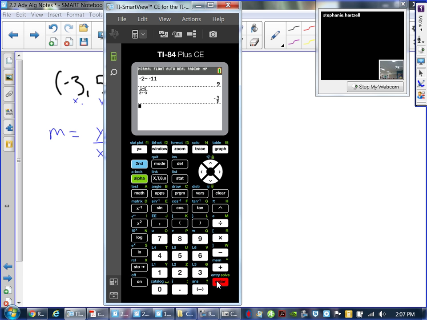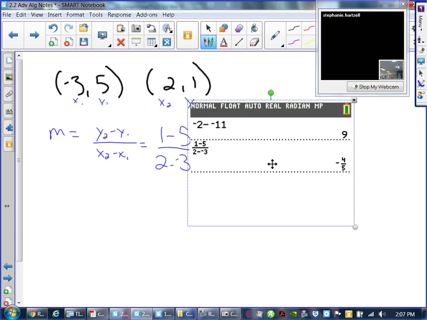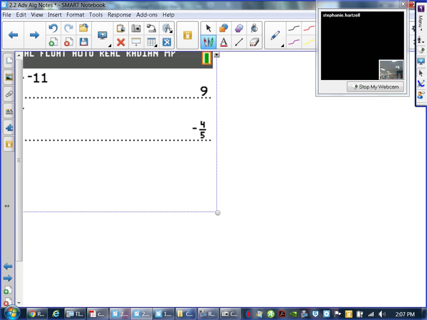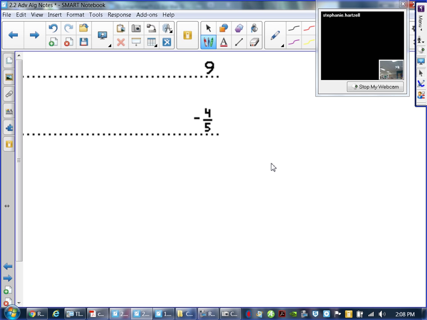Now this question came up earlier. When you have a fraction that winds up being negative, what's negative, the 4 or the 5? Does it matter? It doesn't matter, because what direction does a negative slope go? Down and right. A negative slope goes down and right, which means that you went down 4, right 5. Now, isn't that the same thing as saying up 4 and negative 5 to the left?